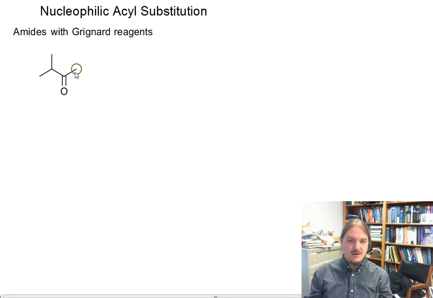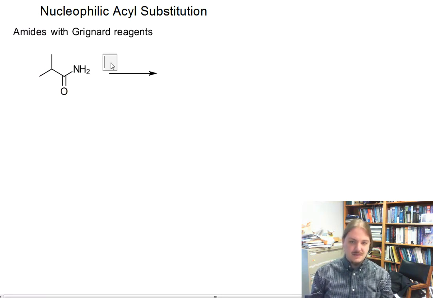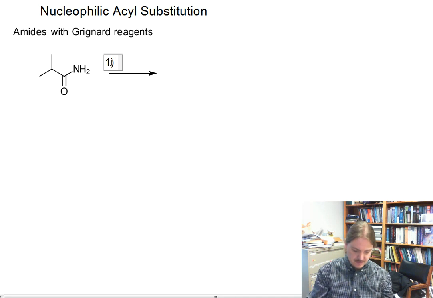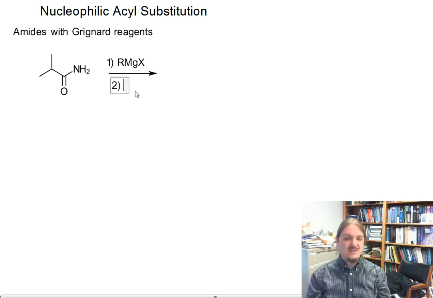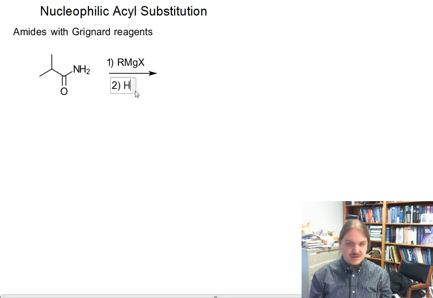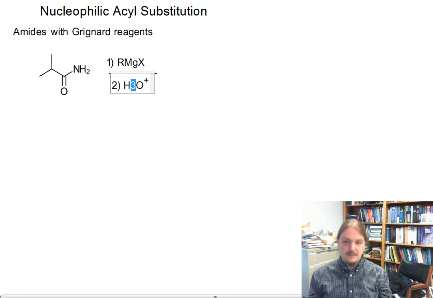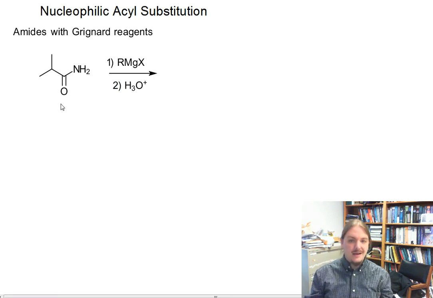First thing to note is that not all amides are ready to react with Grignard reagents. There's some reactions here that are going to be just not productive. If there is any NH bond, we're going to get no reaction.